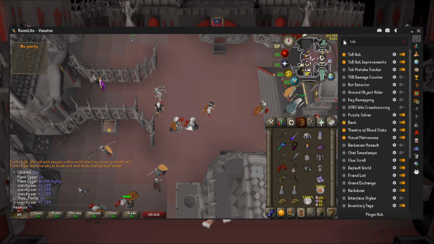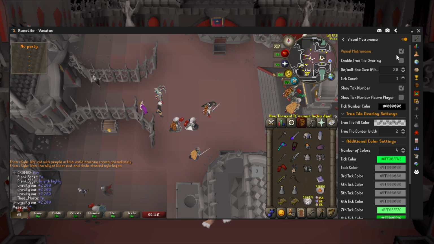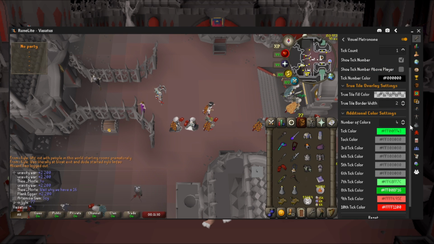So some of you might really miss tick counters on bosses like Maiden, Xarpus, and Verzik. There is a solution, but it's pretty ugly. Personally, I don't find it worth it for any room other than maybe Verzik, but you can use it however you want. The solution I'm talking about is the visual metronome.